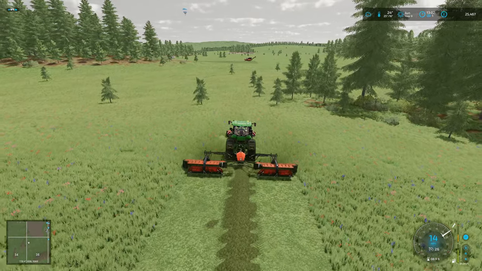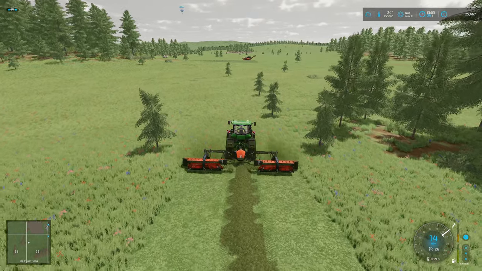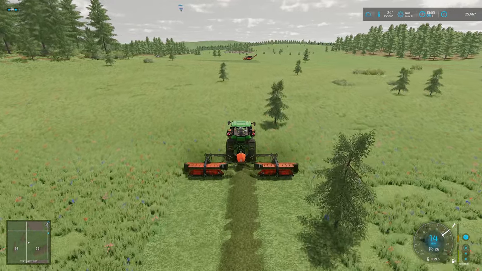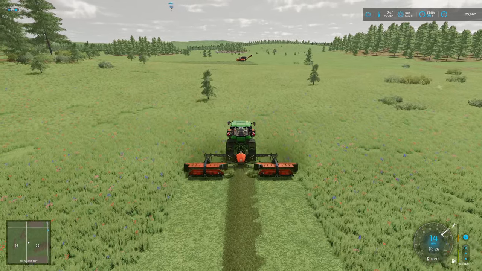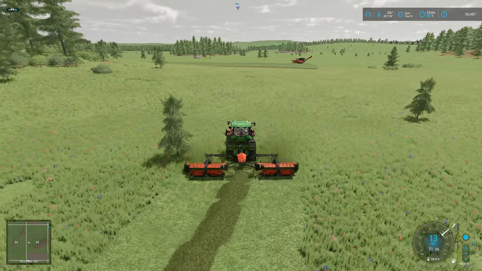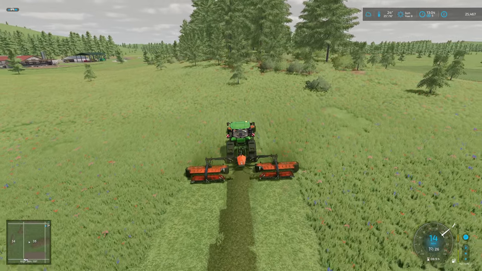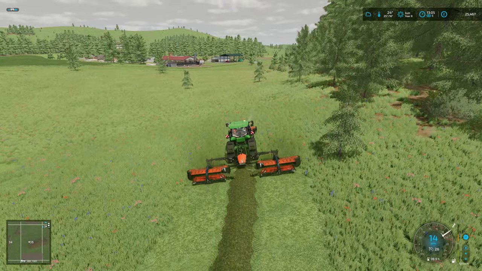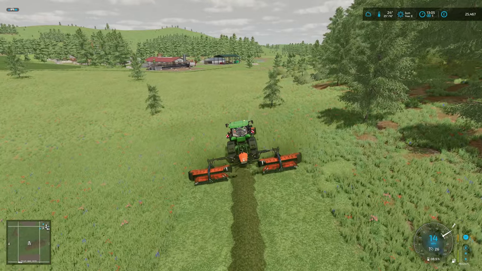This stuff can be baled straight away and wrapped, but the other stuff will need to be tedded, rowed, and then wrapped. Not wrapped. Then we'll pick it all up and stick it in storage. Right, I think around this tree. That should do nicely for the silage side. So we'll get the silage side all cut up first, and then we'll do the hay side. Okay, see you in a bit.